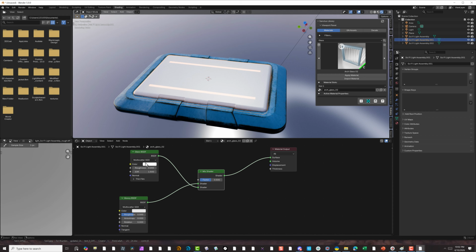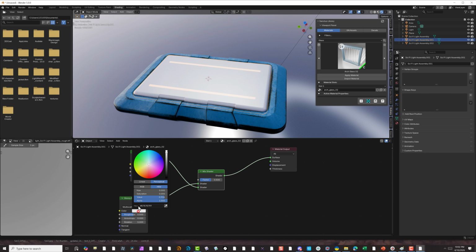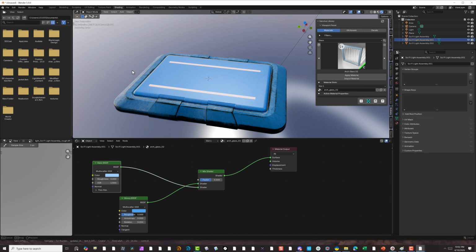And I want this to be more of a blue. This more of a blue. This has to be see-through, so got to make sure that this is completely transparent. This roughness can go down.